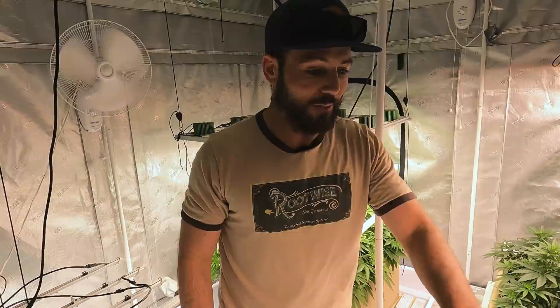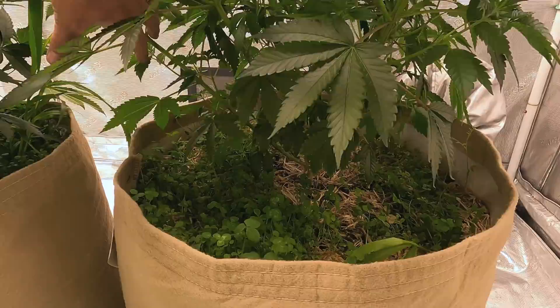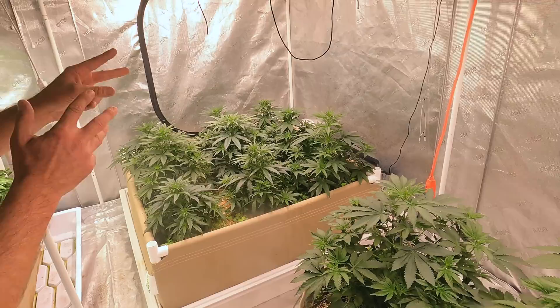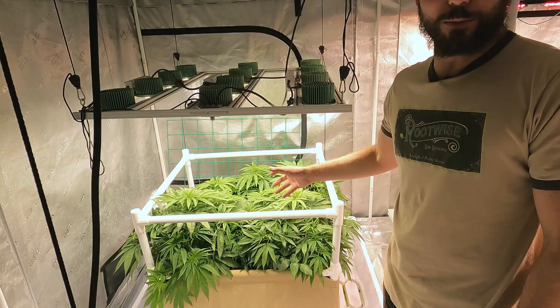In here, look at this Beefcake D — it is a beautiful plant. The structure and lower branches, without any encouragement besides a couple of de-leafings, have grown up perfectly to match the canopy height. I'll be able to come down here and take a lower branch off as a clone and even take a cut off the cut later. The Northern Lights is like a shaggy dog — wall to wall in there right now, which wasn't like that before the weekend. It's still showing a little tip burn, but that's old-school genetics and we expect good quality regardless.